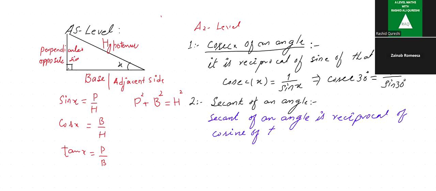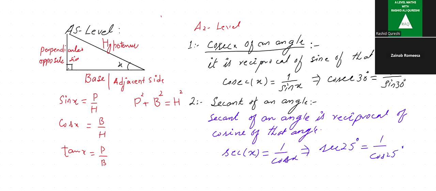What's the meaning of this one? Suppose if I want to write the secant, SEC. Secant is the abbreviation of the word. You can read this one as secant as well as sec. So secant of an angle x is always equal to 1 over cos of x. So that's the second definition. Secant of an angle means 1 over cos of x. Similarly, if you want to find secant of suppose 25 degree, you have to calculate 1 over cos of 25 degree.